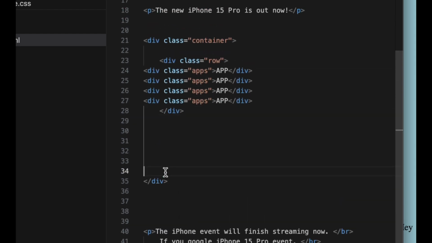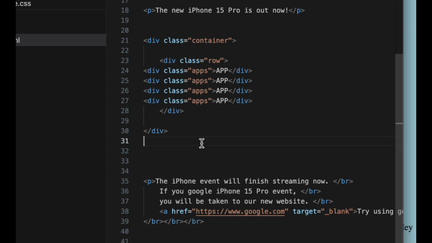Okay, so before we jump on and do more, let's actually just have a quick look at what we've done. We've created a container div, and inside that container div, there's the closing tag for that container div. Inside this container is going to be a div called row, and inside that row are going to be 4 columns or 4 apps that will go inside that.